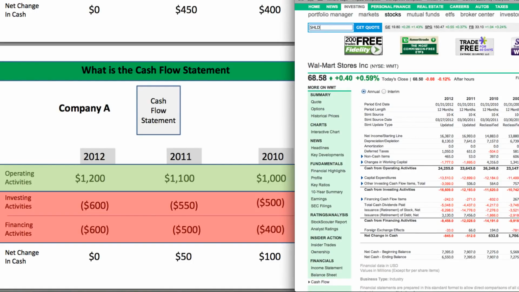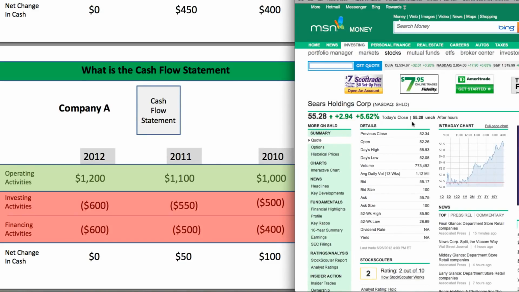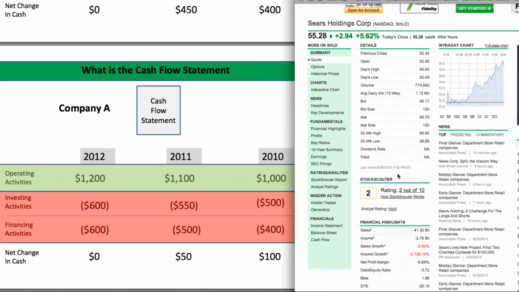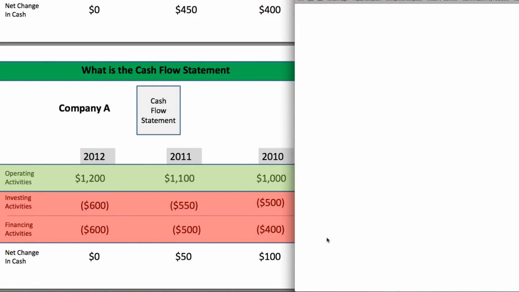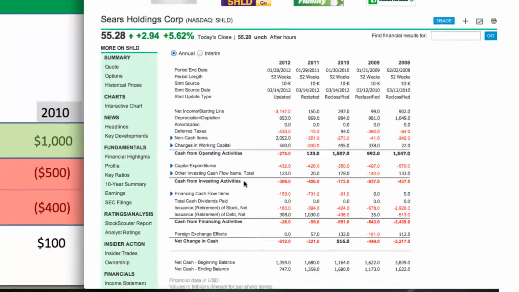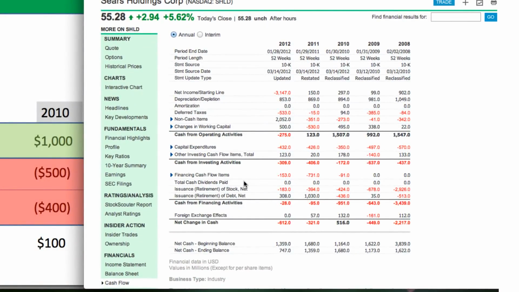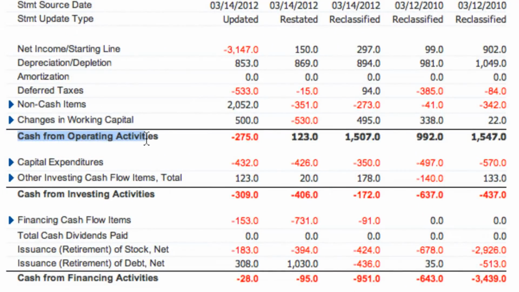We'll hit enter. And just like that, Walmart, we're going to go down to the Sears Holding Company, okay, and we're going to click on the cash flow statement. Okay, and we'll just look at the annual cash flow statement. And we're going to do the next three kind of fast because I spent so much time on the Walmart one. So as we look at this cash flow statement, we'll start off by looking at the operating activities. This is where we need to see the really strong positive number in growth.